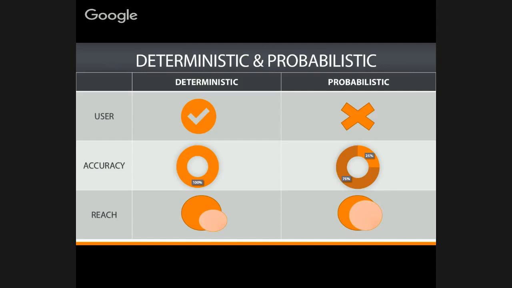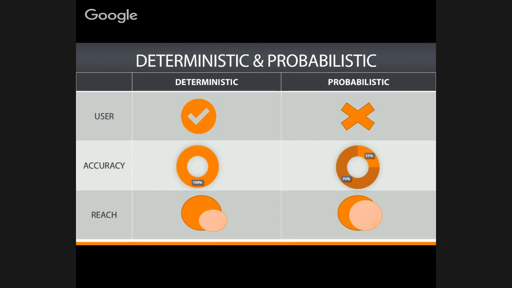In deterministic cross-device tracking solutions, they're 100% accurate. Probabilistic cross-device tracking solutions, it depends what type of research you read, but between 60% and 90% accuracy are the accuracy levels quoted by most companies that do probabilistic cross-device matching. And then there was the reach. Because inherently you need to be absolutely sure of user identification with deterministic cross-device tracking, it has much lower reach. Probabilistic cross-device tracking can reach many more users.